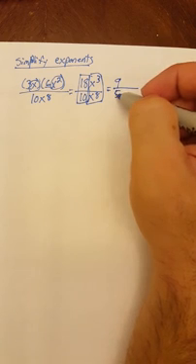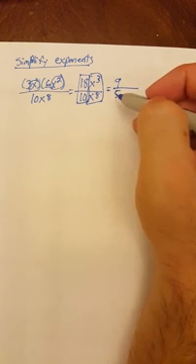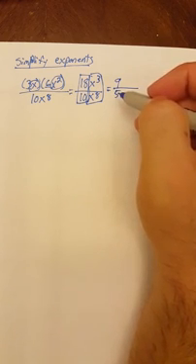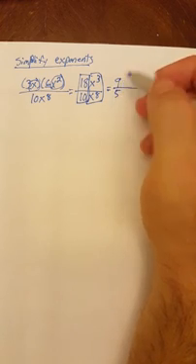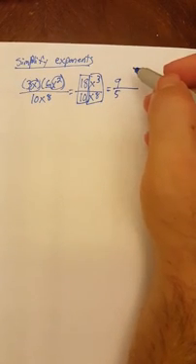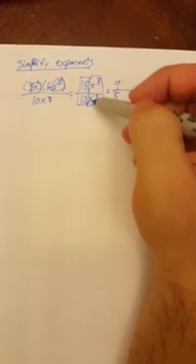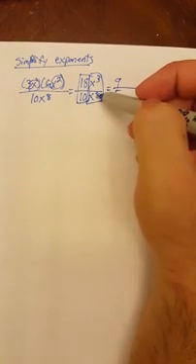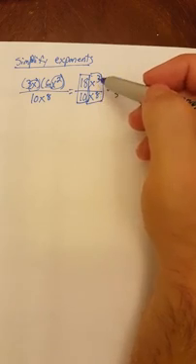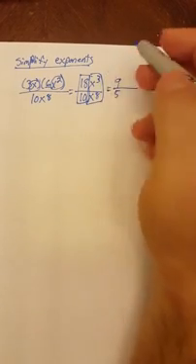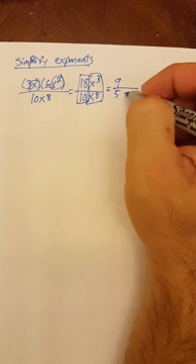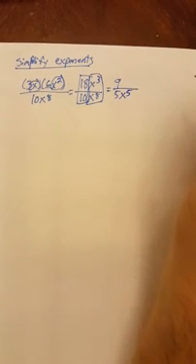Well, if you start off with a smaller number, there's just 5. So the only thing that goes into 5 is 1 and 5. Well, since 5 doesn't go into 9, we know we've reduced that all the way down. Now we look here at the variables. We've got the same base, so these can be divided. We start with the biggest, 8 minus 3 gives me 5, and since there's more x's on the bottom, I'm going to have x to the 5th on the bottom. And that's all there is to that problem.